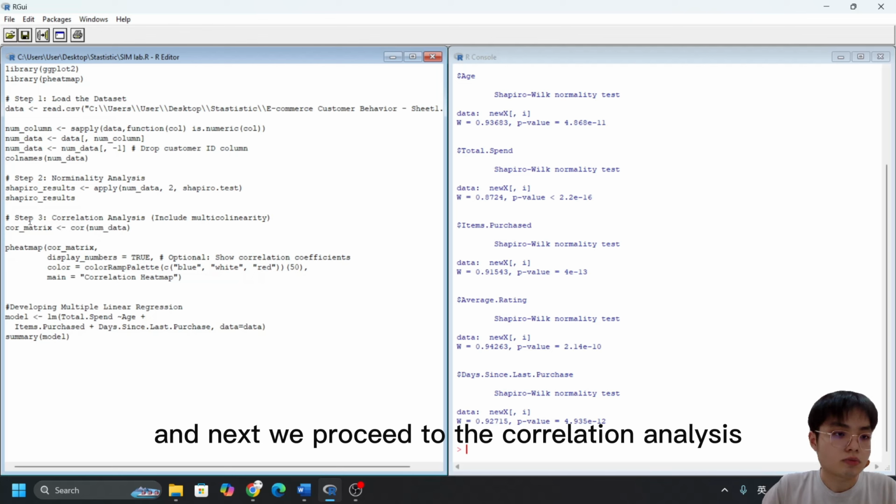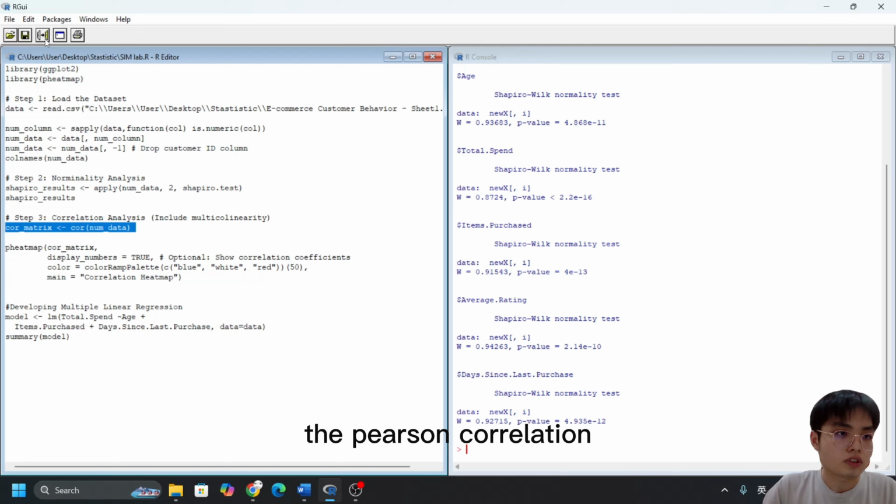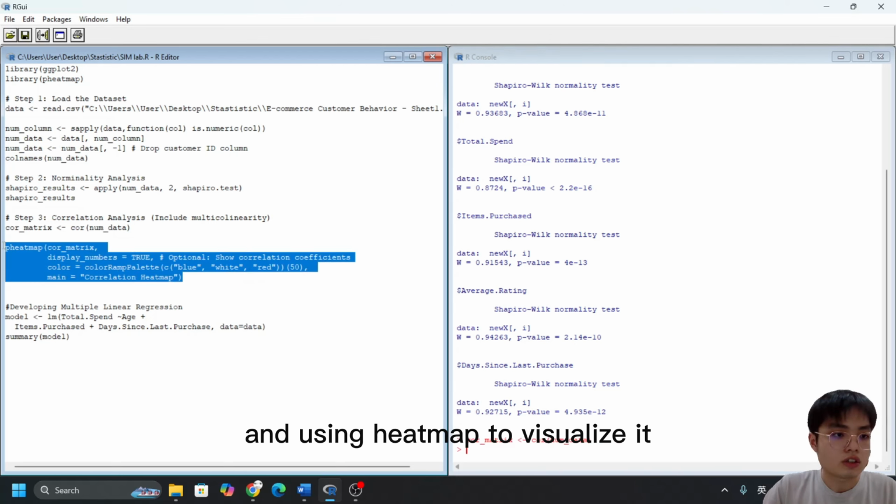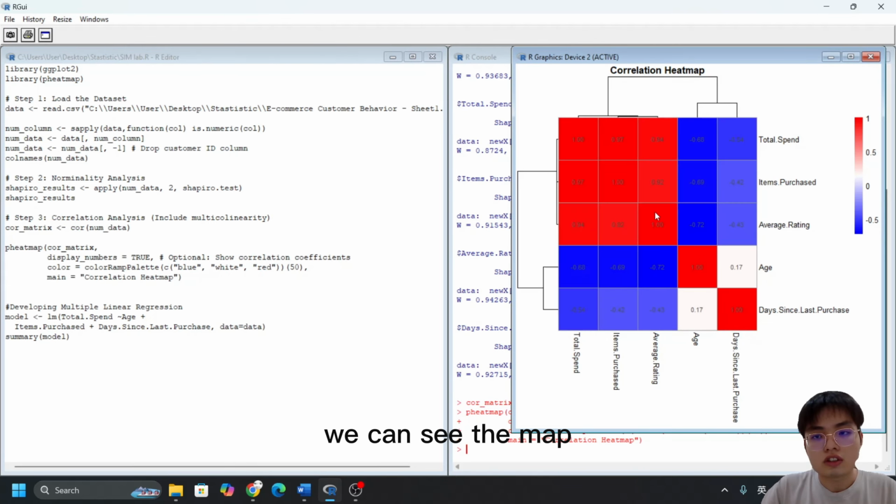Next we proceed to the correlation analysis by using the cor function, the Pearson correlation, and using a heat map to visualize it by putting in the cor matrix, displaying the correlation numbers, the colors, and the titles. We can see the map.